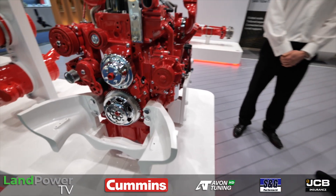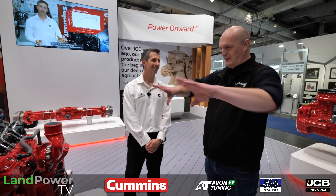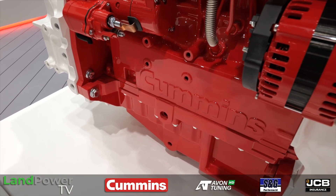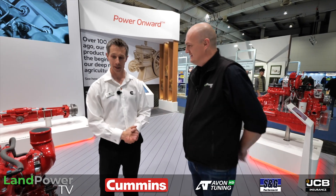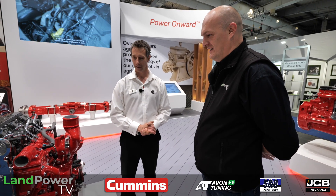Can you reveal where it's going — any customers, or have you put this in a tractor to see what it does? Yeah, we have our own mule tractor. We've had it out with real-world farmers around the Darlington area. I had a little drive of it myself and was very happy with it. It's a real special feeling when you get to actually test out a piece you've done so much paper design work with, and then it becomes a reality — and it works. I was really impressed with it, because we had it with a set of front loader arms on our mule tractor as well.